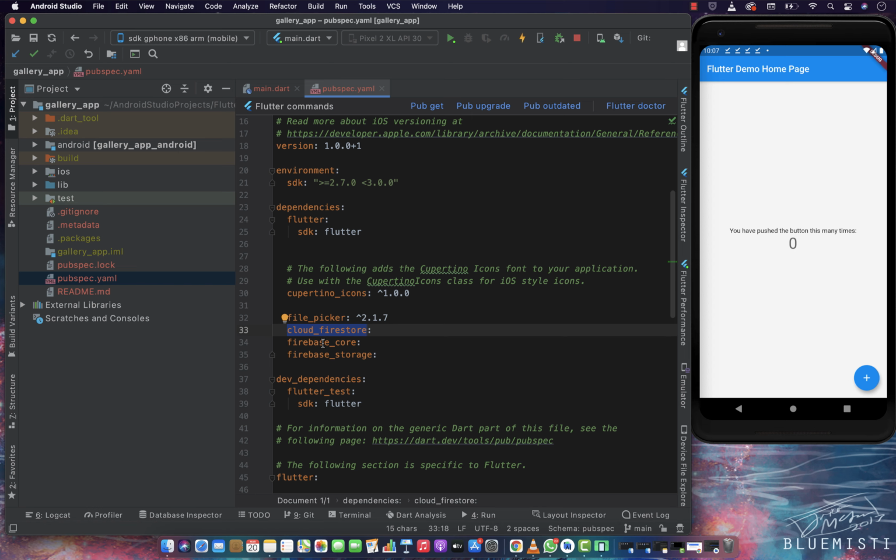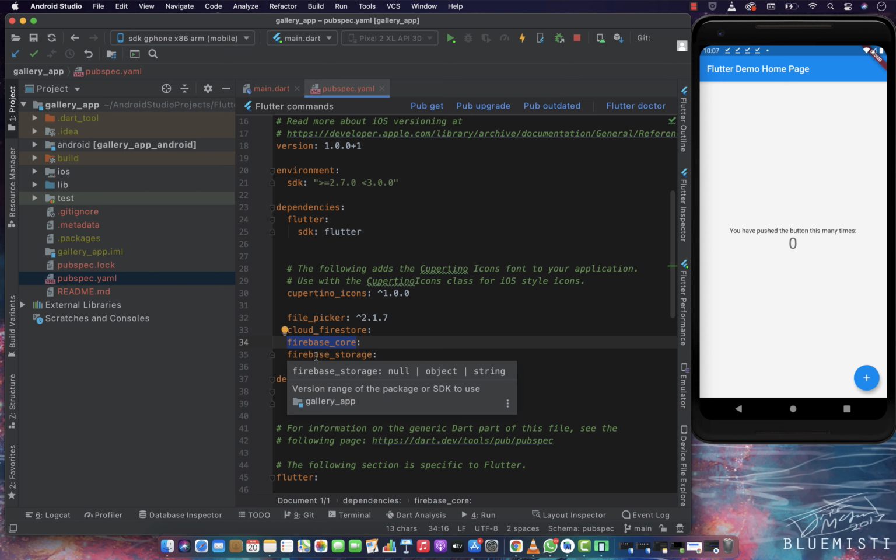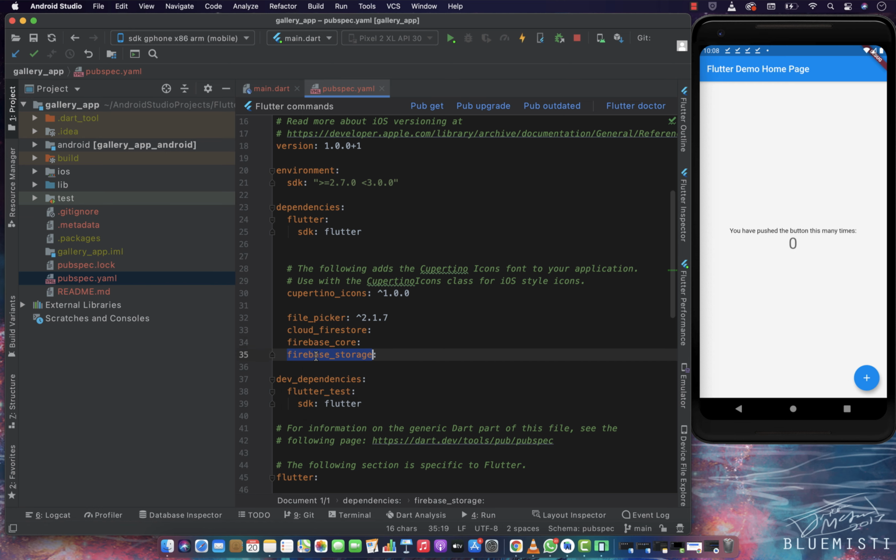Then I have Cloud Firestore, and I'm not specifying the version, so it will just choose the best one. And then I have used Firebase core, which is required in order to use any functionality or feature from Firebase in our Flutter project.